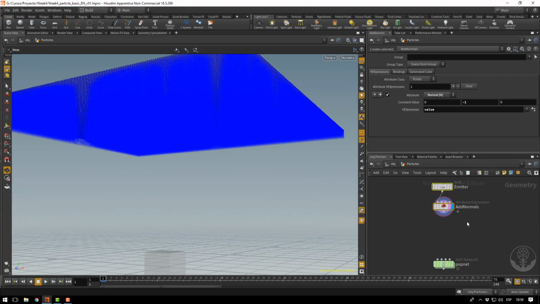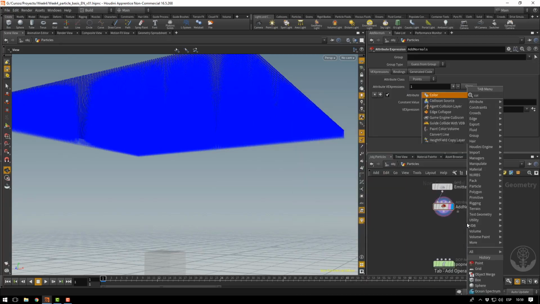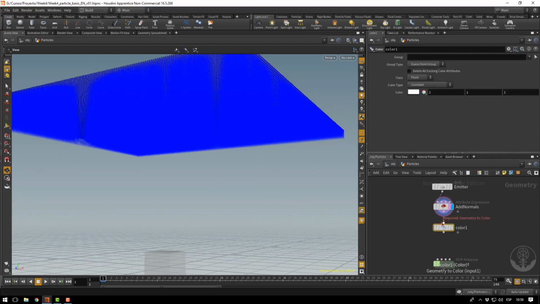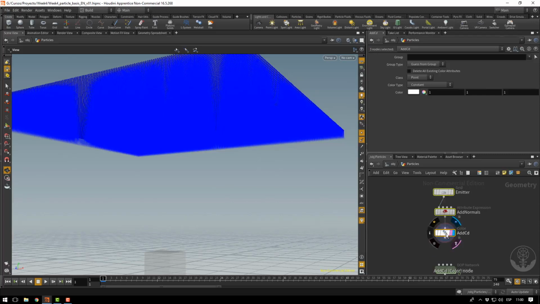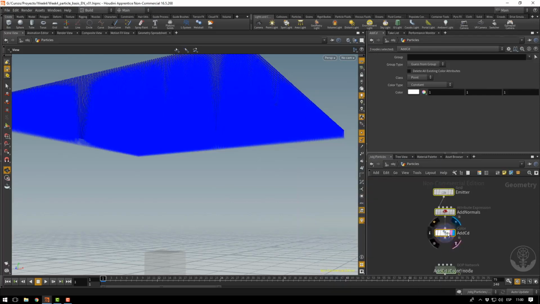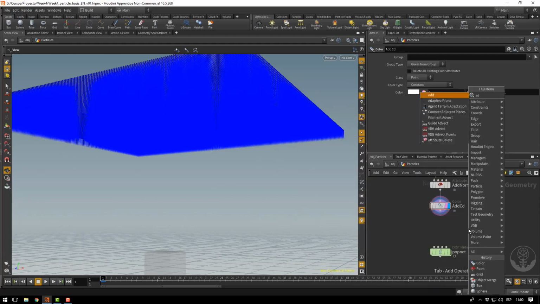I would like to add a color attribute just to have it there. Add Cd, remember how our attribute is named, so Cd, and normal position. And I want to add a point pop.